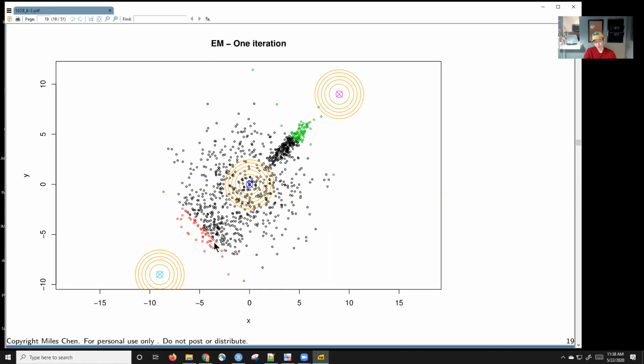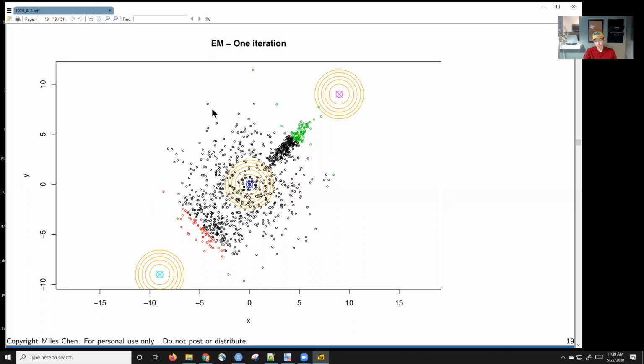Okay, everything gets a probabilistic assignment. So these ones are like 99.99% belonging to the black cluster. But as I get further away, this becomes closer to 50-50, 51%, 49%, 49%, 51%, some kind of mix there. But again, when I'm coloring them, I can only pick one color. But you have to keep in mind, everything has a probabilistic assignment.